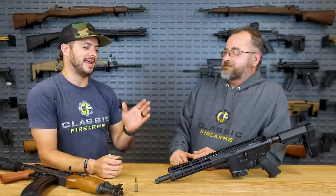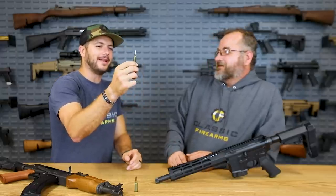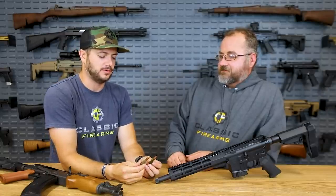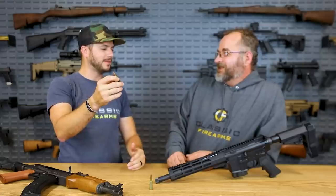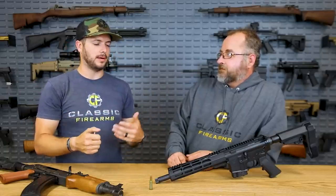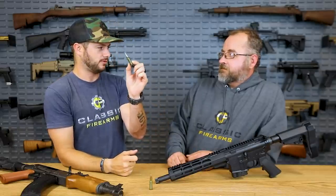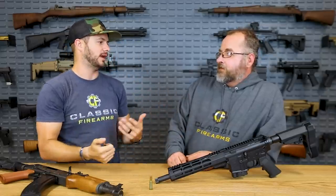He loves his commie guns so much he can't accept the AR-15 in 5.56 - he has to go with something like this. But I will say, it's cool. In comparison to 7.62x39 - there you go, look at them side by side. When I first saw this I kind of thought it was more like a baby 6.5 Creedmoor. If you're looking at an AR-15 versus an AR-10, the AR-10 in 6.5 Creedmoor has larger mass and larger components.